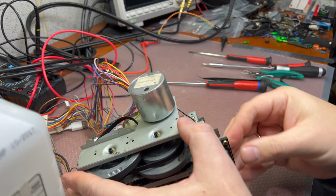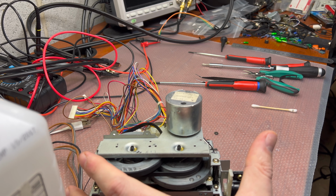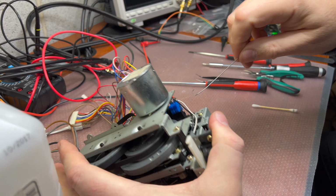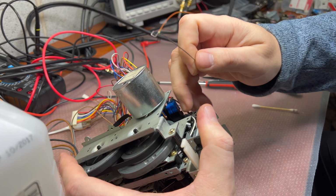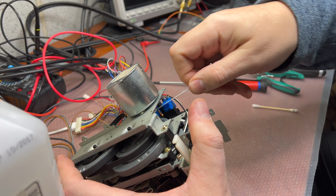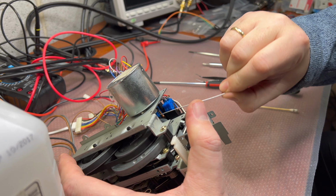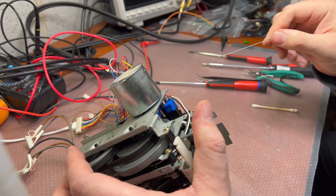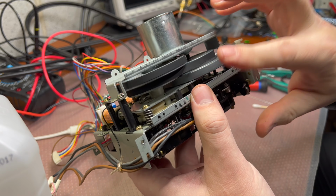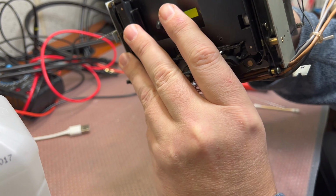Okay, now we need to pull it. Where is my hook? Here. We will use this hook to pull it to the motor. Okay, done. Now it rolls properly. And now observe the difference. Let me roll it.